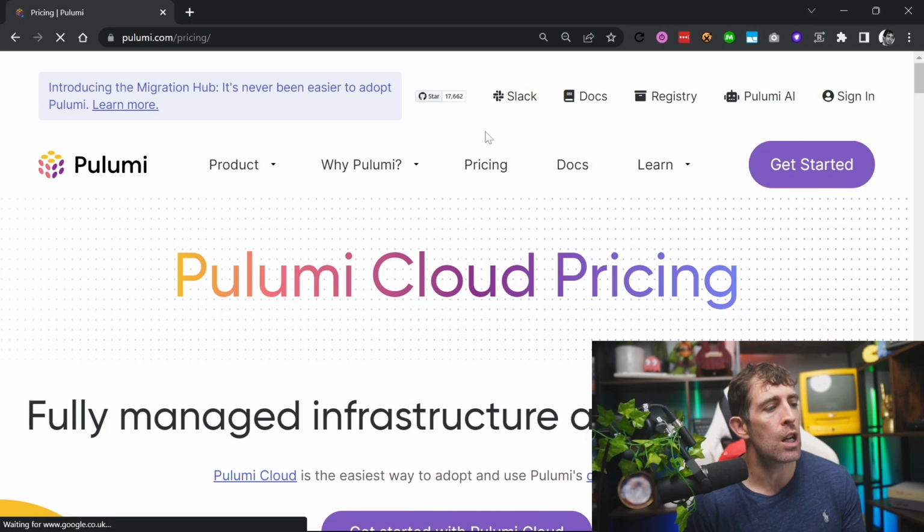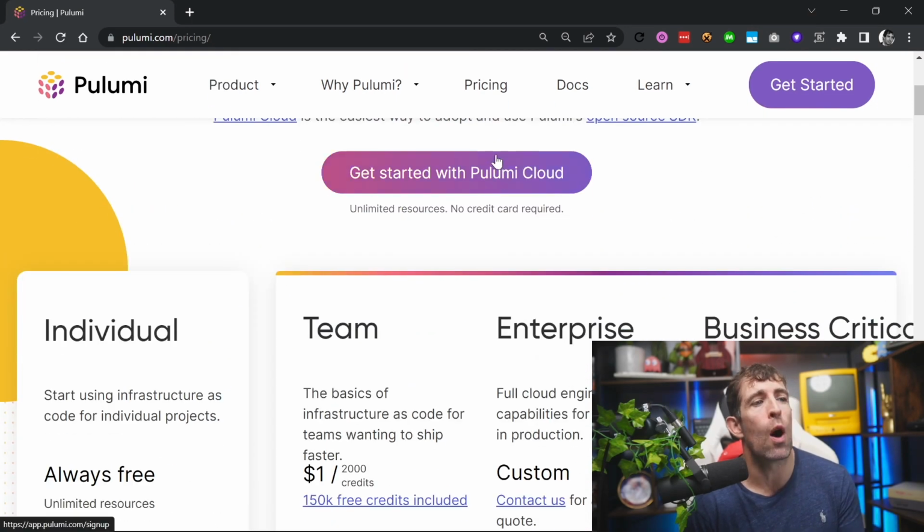Now, because there's so much, as you'd probably guess, it's not a free tool. Now, it is free for individual use. However, as a team, you have to pay for it. Now, I wouldn't say that Pulumi is the easiest package to master. However, there's good news because they provide lots of code samples to help you get up and running.